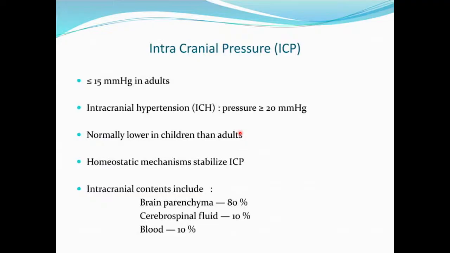What we are going to learn in the next slides is about the pathology where the ICP is raised. First the value was 20, now we consider 22 mmHg to be raised intracranial pressure. So, in supine position it is 15, in erect position it can be negative, in sitting position it is about 5 to 10 mmHg.